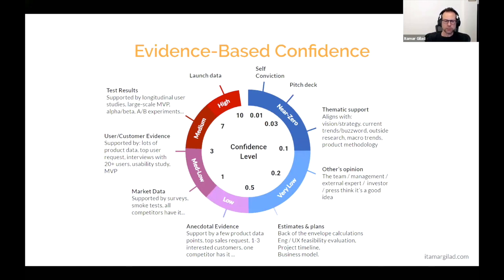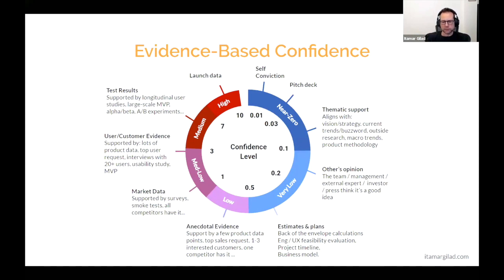We start estimating the idea, we're doing some planning. If we do risk analysis, if we build a business model, if we do a back of the envelope calculation, that actually is a harder test. And you'll be surprised to know how many ideas actually die at this level. So that gives us a little bit more confidence, but still it's all on paper. We need to go out and collect evidence from outside the building.